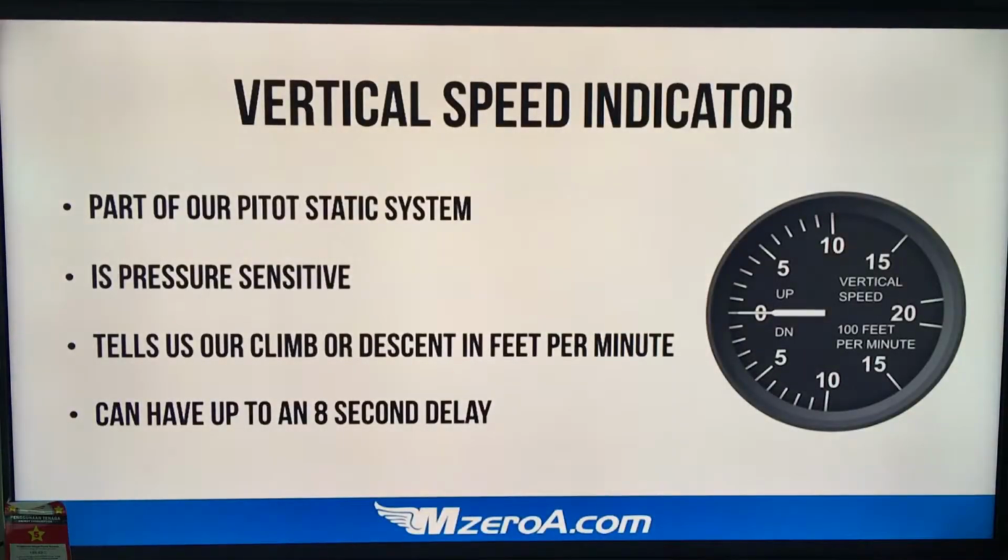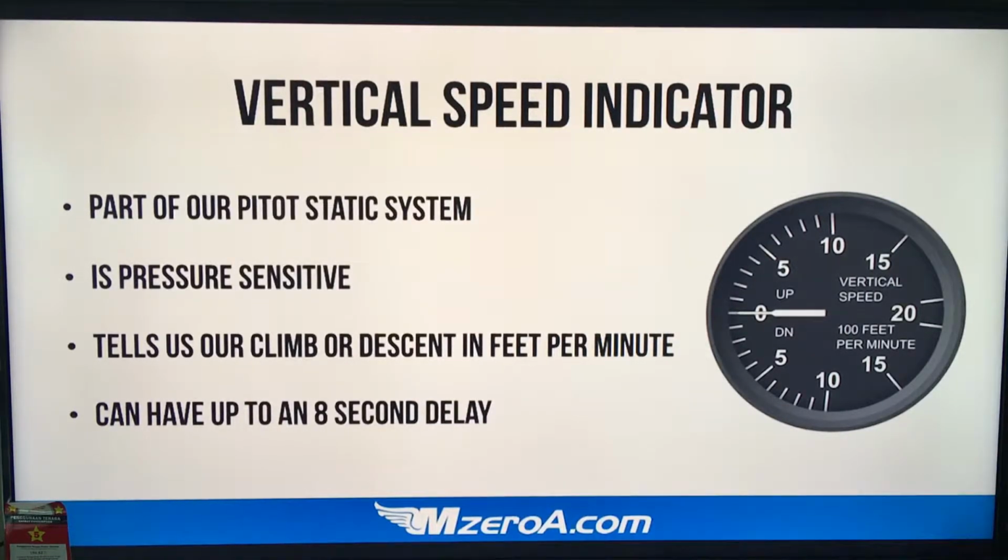First off, it is a part of our pitot-static system. It is the third and final instrument in that pitot-static system. The pitot-static system is what? Our airspeed indicator, our altimeter, and our vertical speed indicator. That being said, it is pressure sensitive. It tells us our climb or descent in feet per minute, as you can see there. And the thing to remember is it can have up to an 8-second delay.